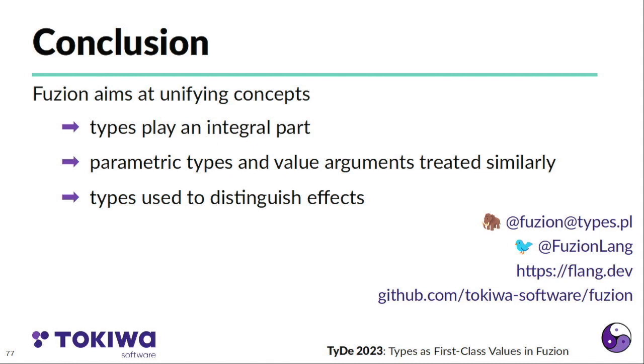So you introduced all the features supported by this language. But I seem to be missing the high-level picture of this language. What are you using this language for? Maybe a bit of background. Before I started working on this, I worked for another company where we did implementation of Java for safety-critical applications. So we saw the need that in safety-critical applications that people want to use higher-level languages. But in retrospect, Java is not the most suitable language for that area. So the idea is to define a simple language for that domain. But I don't have any users at the moment. It's still in a very early prototypical state. So it's still a lot to do. And there's a lot of features of that language that I have not mentioned here that are relevant for safety-critical applications.